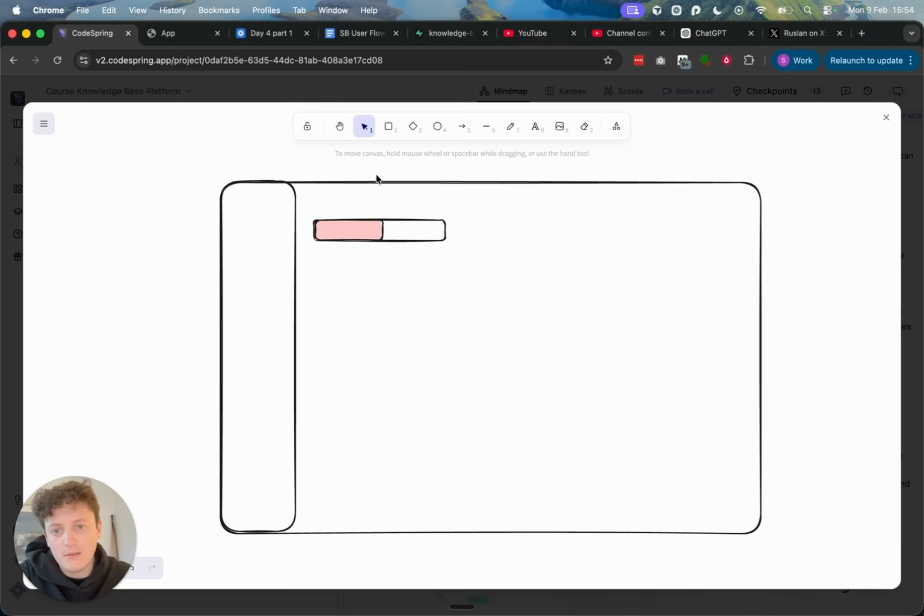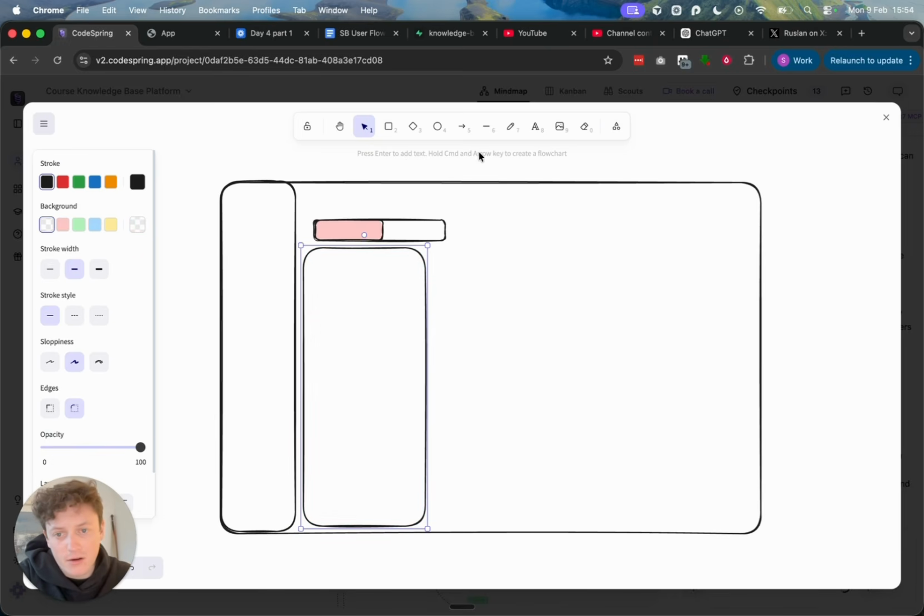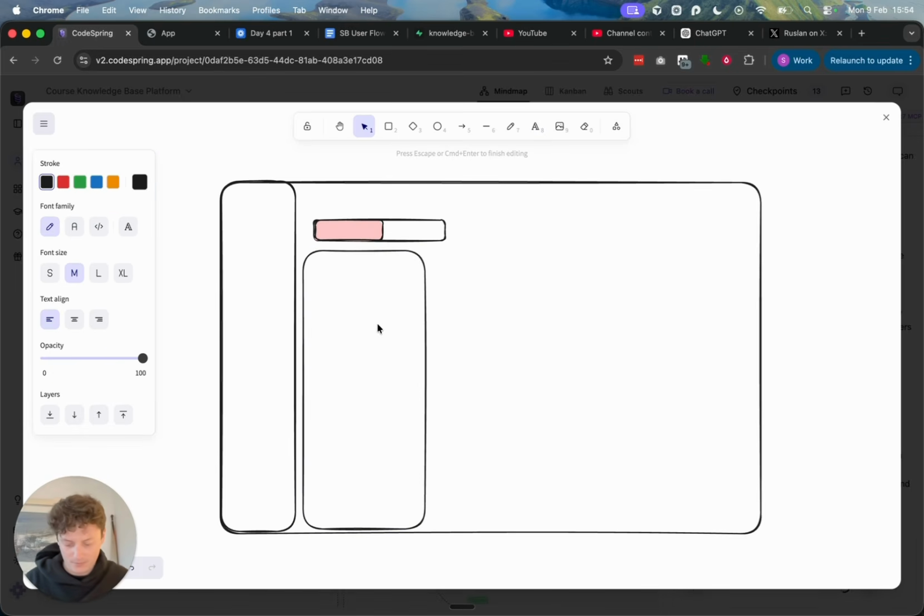On the left-hand side, we're going to have, hopefully, this sort of view. We'll make this with no background, and this is going to be a navigation bar. The navigation bar could have, for example, course 1, and then course 2.